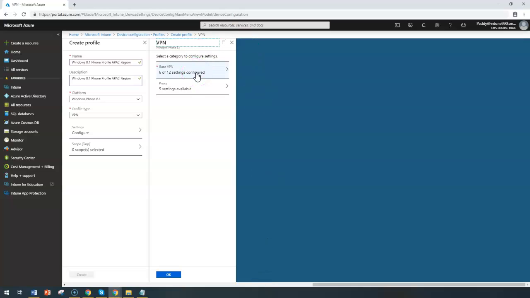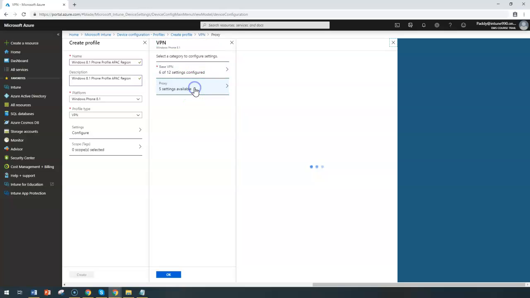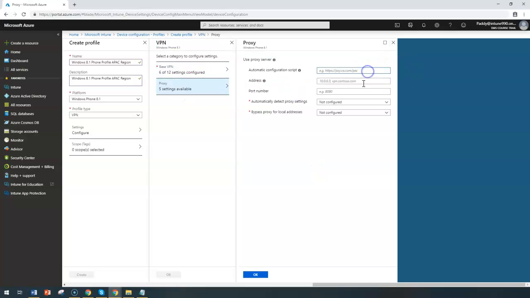But sometimes during the VPN, you may have to configure your proxies also. You can configure your PAC file, or maybe just the IP address and the port number of your internal proxy server, so that you can use that specific proxy to browse those websites.